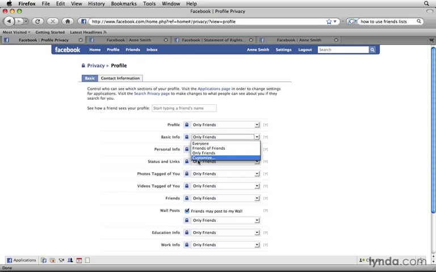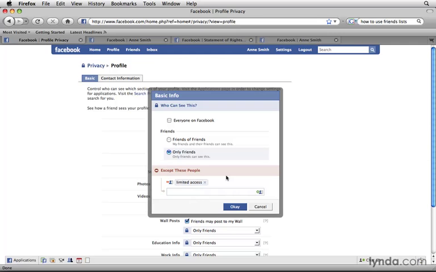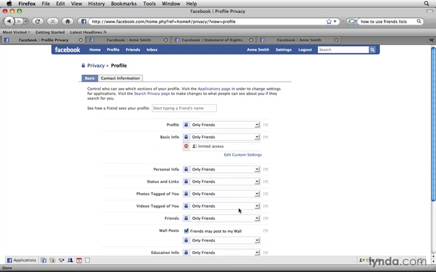But here is the magic bullet that we want. We want customize. So choose customize, and in this little pop-up window, you can say only my friends can see my basic info, but not all my friends. For example, I don't want individual friends to see this, so you'd type the name of the friend, but it's much easier to group them into friends lists, as I talked about in another video. So we're just going to start typing the name of a friends list, like for example, perhaps I don't want people that I've assigned to the group limited access to be able to see my basic info. So these might be friends who friended me because I'm on their mailing list or something. So that's fine for me.